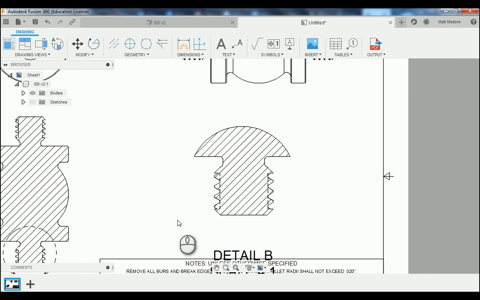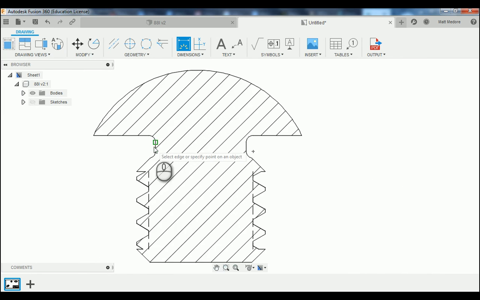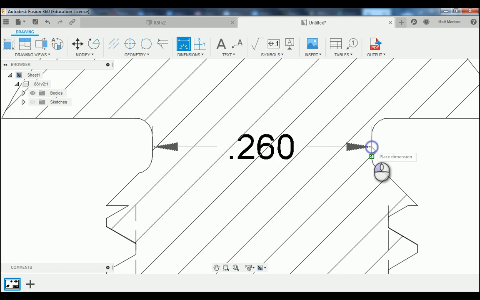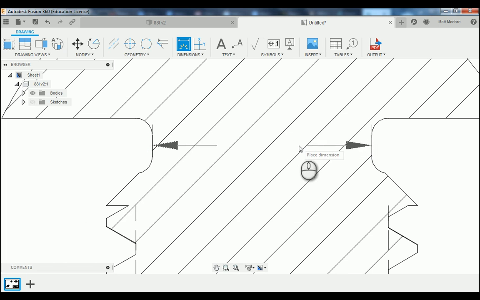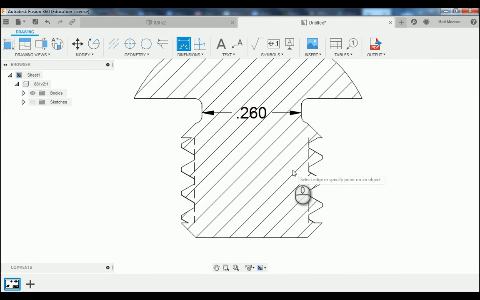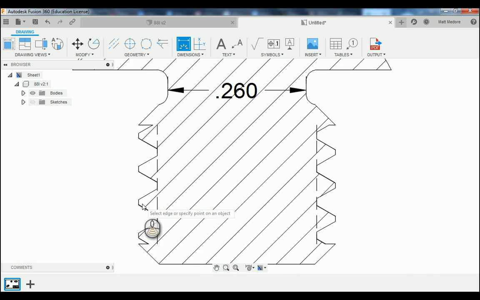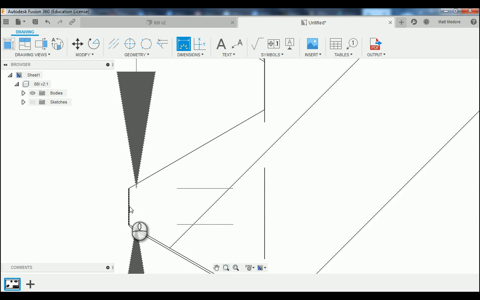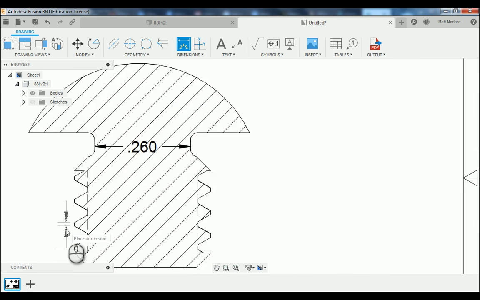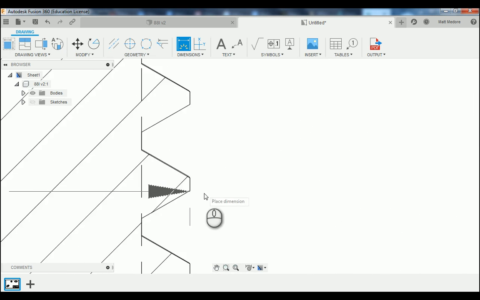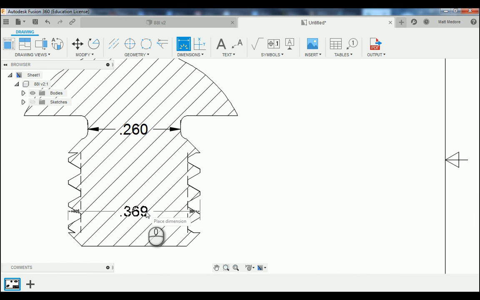So we're going to press D on the keyboard for dimensions. This time we're going to click on this line segment here on both sides, giving us our diameter of our thread relief. The next diameter that we're going to set in here is from crest to crest, so the top of our thread, to the top of another thread on the other side, and drag our mouse down.